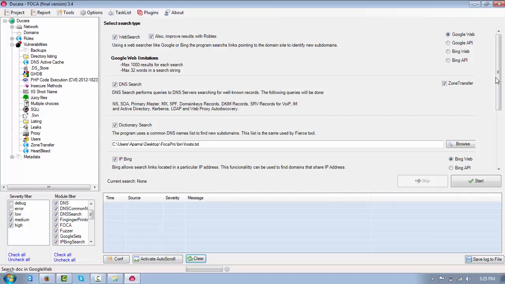So yeah, this gives you a good idea about FOCA, which is basically your automated fingerprinting of an organization, and you can get a lot of data, as I showed you. This tool is extensive, guys. I totally recommend that you go and play with the tool. Understand the tool a little bit more, and get the detail of an organization, do a reverse on it, and get the metadata information.